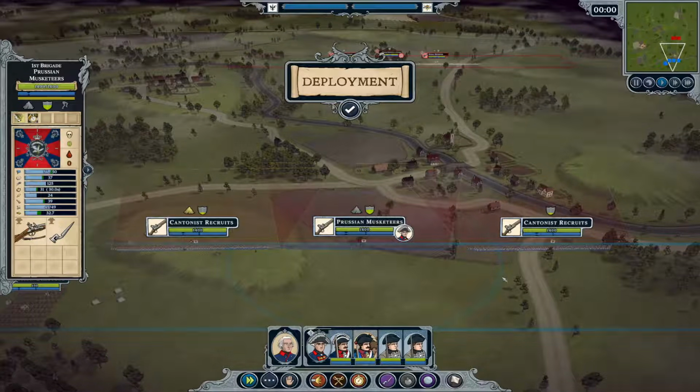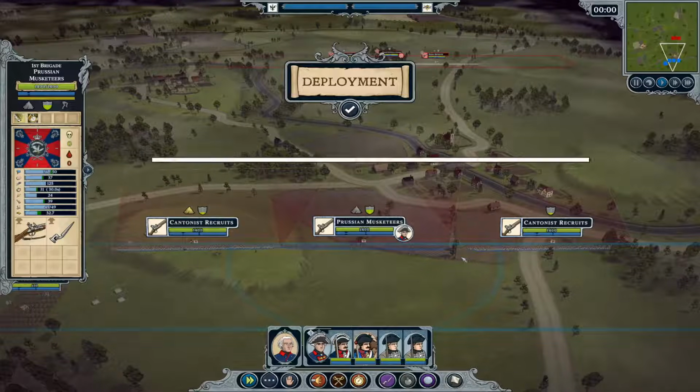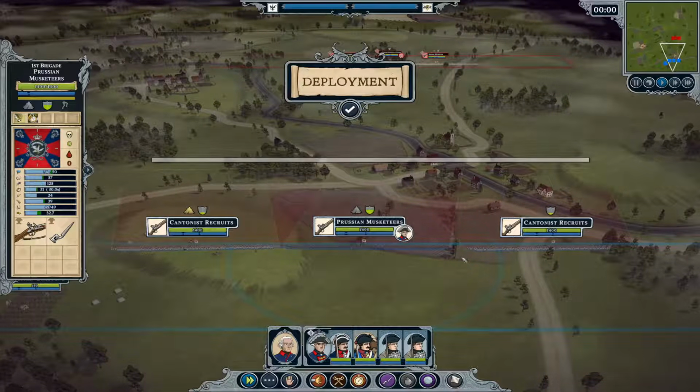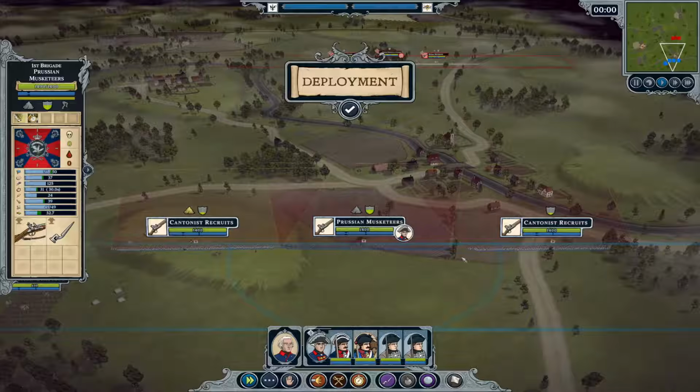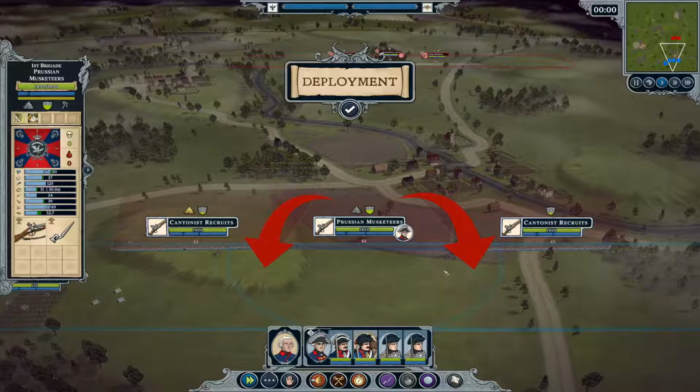What this is going to do at the time of firing is that you're going to have no dead spots in between the units, and also you're going to have a complete line in front of you covered in firepower. So this is going to make your firing more efficient if you don't want the enemy to move into any gaps. That's the first one.